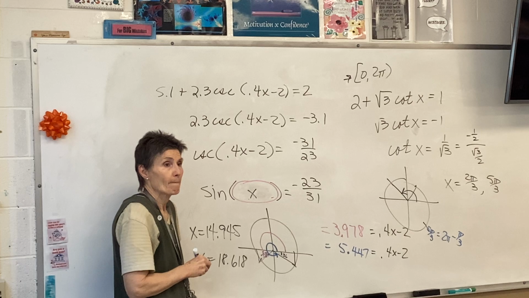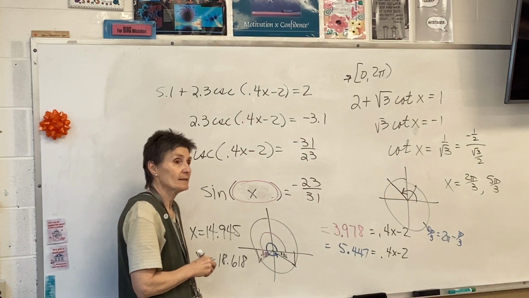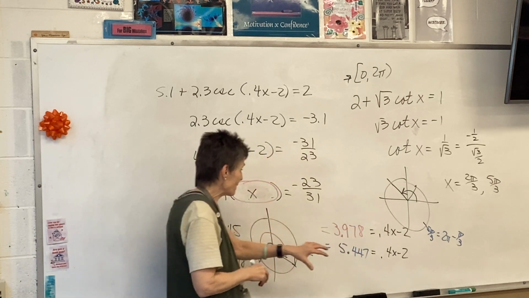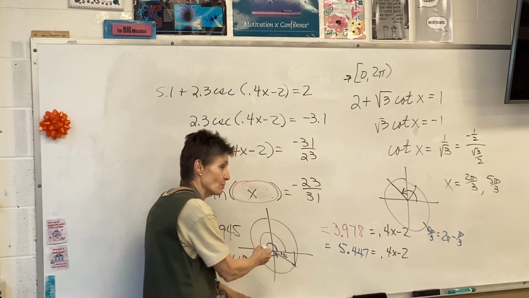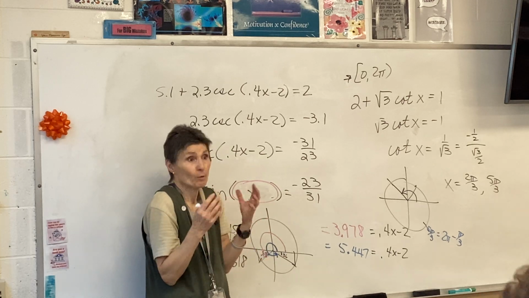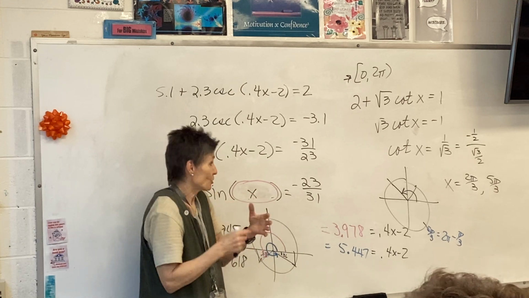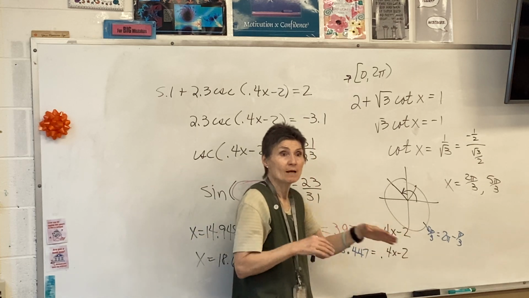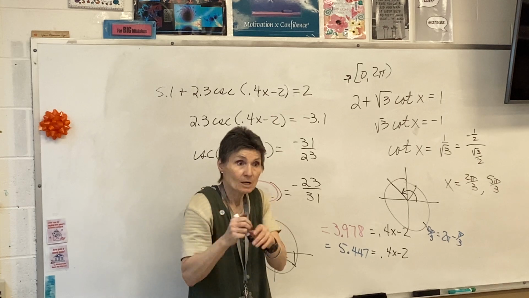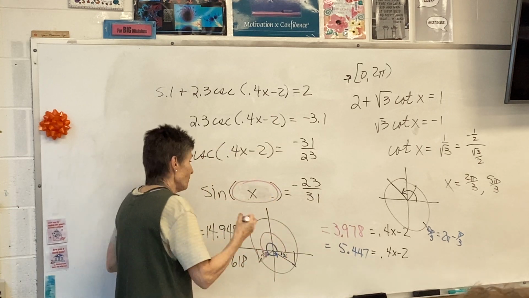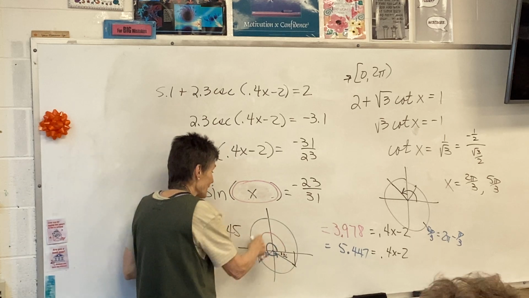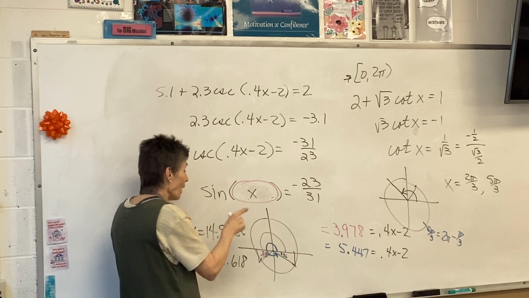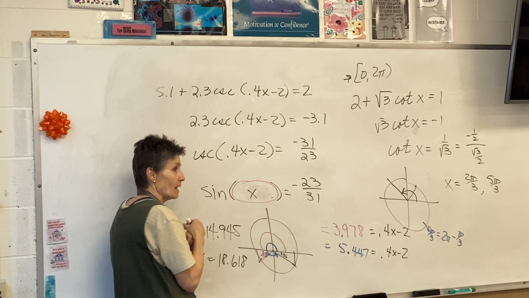Alex? Just subtract 2 pi from each of the answers. Ah, Alex says the reason that this isn't working out is because those answers, the pink and the blue, are pretty big angles. And so when I ended up adding to them and then dividing by a fraction, they got even bigger. So Alex says, what if instead of calling that pink angle 3.978, what if I called that pink angle another name?